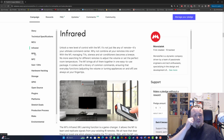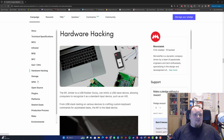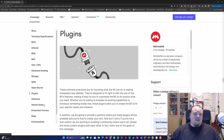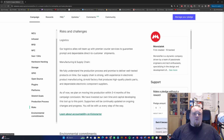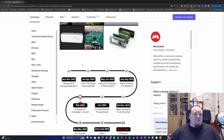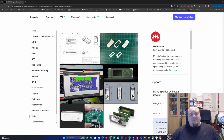So, okay, the M1 brings all of these together as an easy to use package. I really love it, you know, the RFID, the NFC, the sub-gigahertz, the hardware hacking, the storage, the GPIO, the open source, the plugins, and everything. There are some risks, but no, we're not going to talk about that. Who cares about those for now? So what I really want to say is, as you can see here, this is the M1 chip. It is basically the new Flipper Zero.